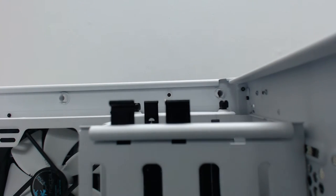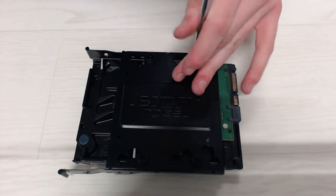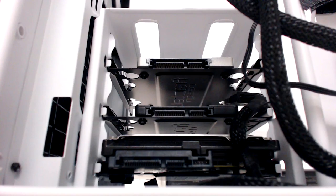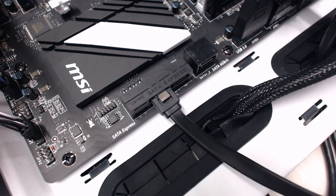I also have a 1TB hard drive for storing my YouTube footage and other files. Pull a drive holder out of the case if it has one, and screw in the drive with the ports facing the back of the case. Now put it back in and plug in that flat SATA power connector you left there before. Finally, plug this L-shaped SATA data cable into the drive and then into the motherboard. If one end is straight and the other end is a right angle, plug the angled end into the drive and the straight end into the board.